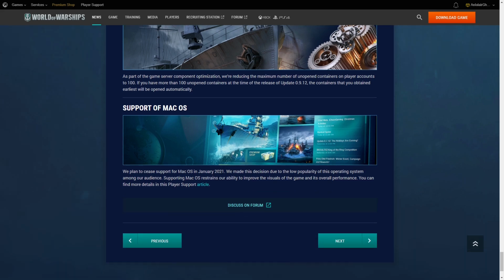And then last but not least in this article is a reminder that Wargaming will cease support of Mac OS as of next month. So if you are playing World of Warships on a Mac, you will need to either run it through some sort of Windows emulation on your machine or pick up a Windows machine or whatever to continue playing the game. All right, so that's the first article.